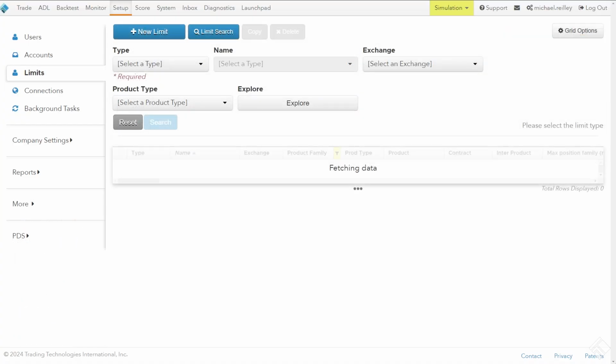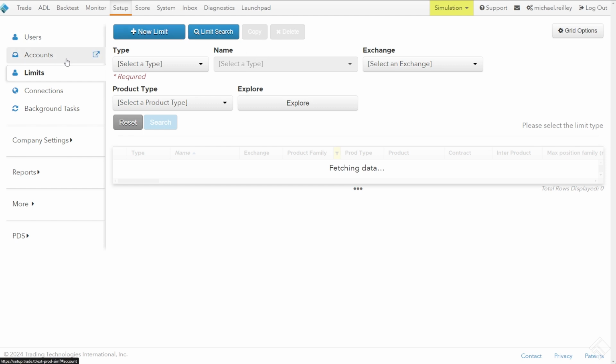Okay, so if we go to the upper left corner of the setup window, we do have users, accounts, limits, and connections. So up next here is going to be this limits section, or the limits manager. And what we're able to do with the limits section is add limits. We're going to be able to search for limits. We're going to be able to copy and kind of replicate them out over various accounts, and we'll be able to delete them as well. This really gives us the ability to search throughout every single account or every user for a particular limit, and really save us some time.